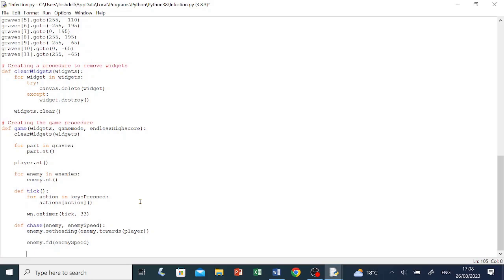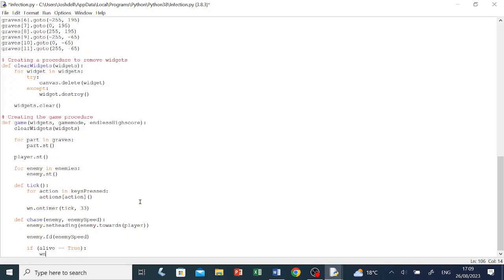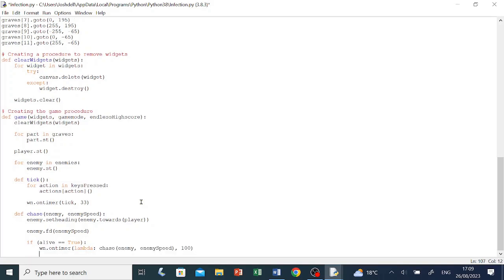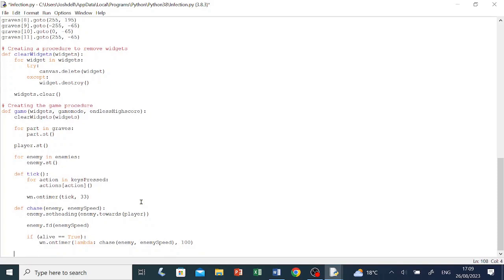So let's do that. if space open brackets alive space equals space capital T true, close brackets, colon, enter. wn dot on timer, open brackets, lambda, colon, space chase, open brackets, enemy, comma space enemy, capital S speed, close brackets, comma space 100, close brackets, enter, enter, backspace, backspace. That's 2 enters and 2 backspaces.